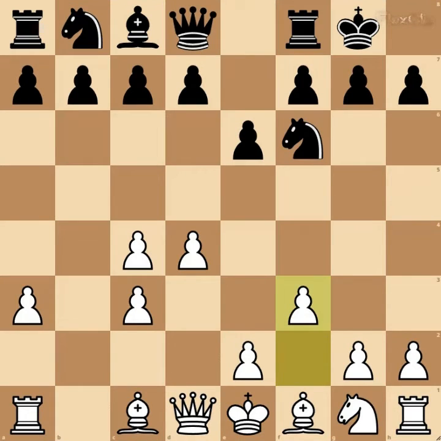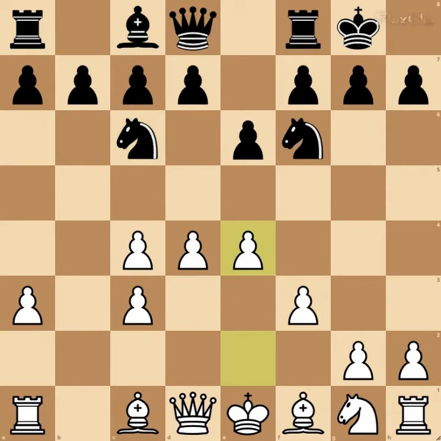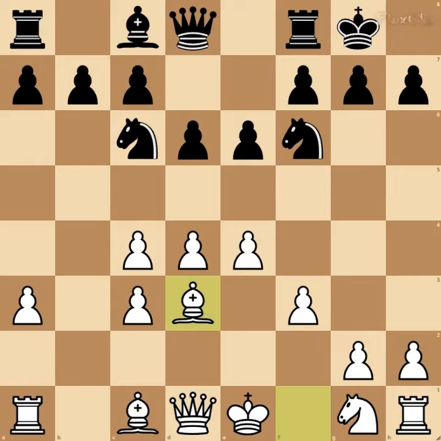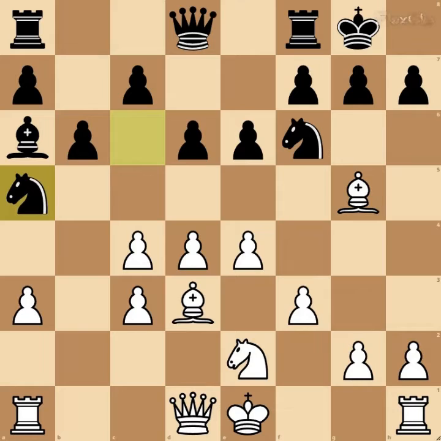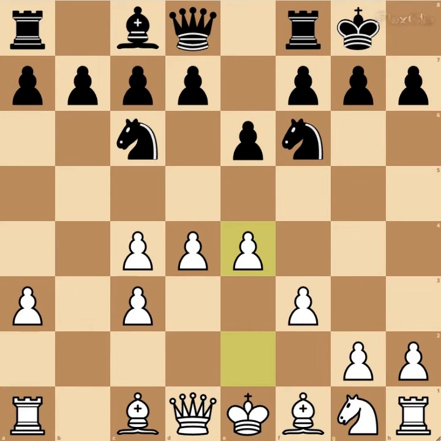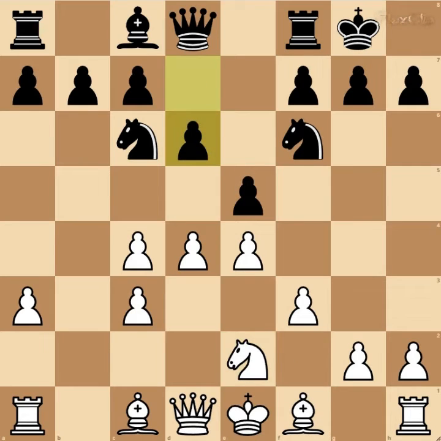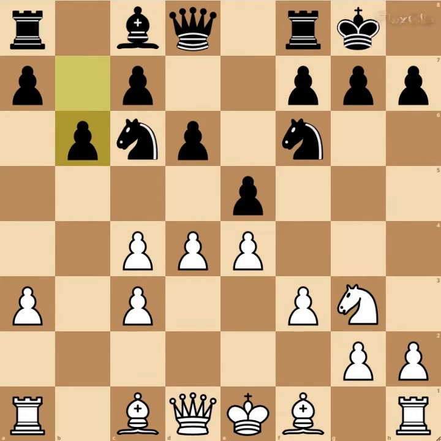If black develops their knight to c6 here, then we push our e-pawn to e4. After that, there are two lines, and one of them is d6. Then bishop d3, b6, knight a2, bishop a6, bishop g5, knight a5, and f4, with the idea of e5 to win the f6 knight. The second line is where black goes e5, then knight e2, d6, knight g3, b6, bishop g5, h6, and bishop e3.